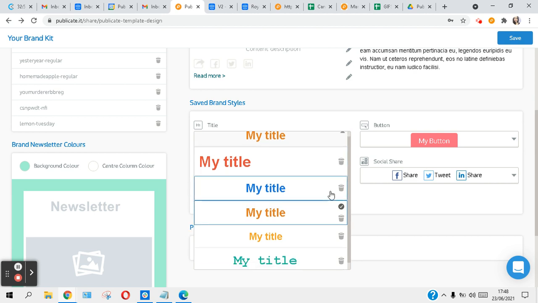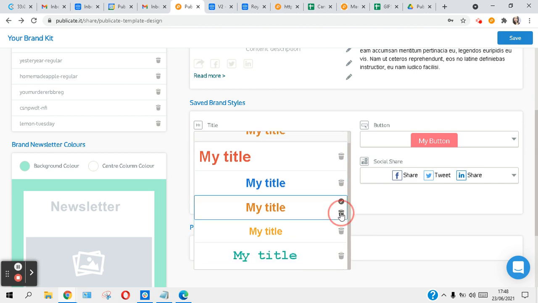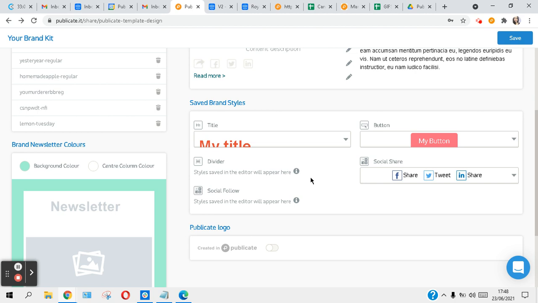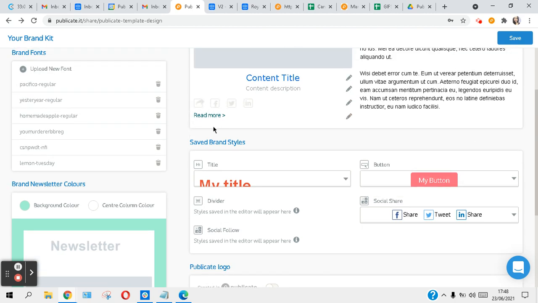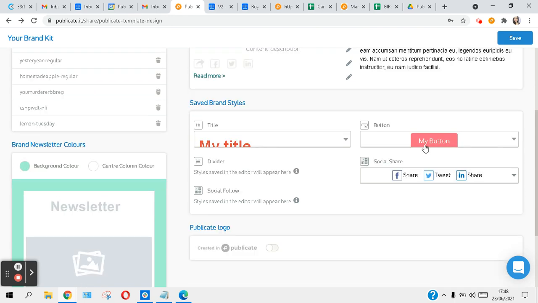If you want to remove a style you no longer use, you could also just click the trash icon and it's gone. Same thing for your call to action buttons. So the ones that are not included in web content that you've added to the newsletter. But say, for example, you add a call to action under an image. This is the call to action that would appear.